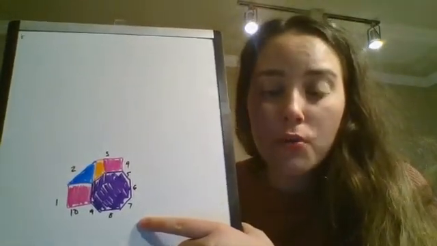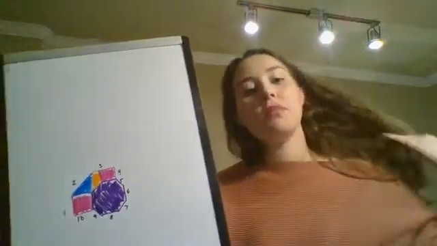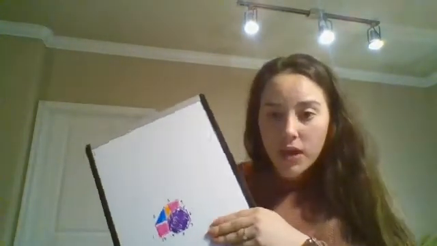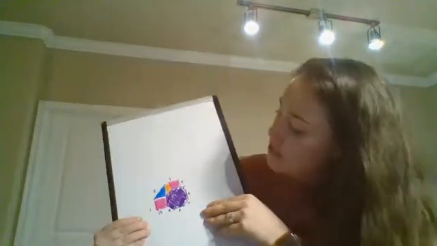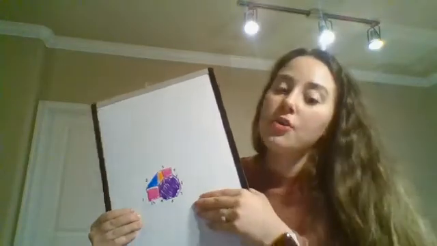For your assignment, if you have technology, you are going to go on Wixie and play around with different shapes to make a new shape. If you do not have technology, that's totally fine. You're going to do what I did. You're going to use a piece of paper, if you have one, and a pen or pencil to put different shapes together and create your own shapes.